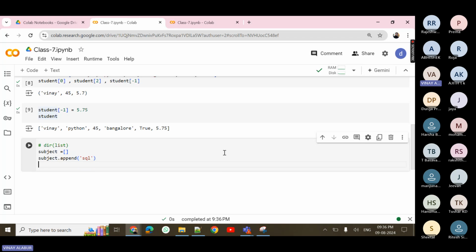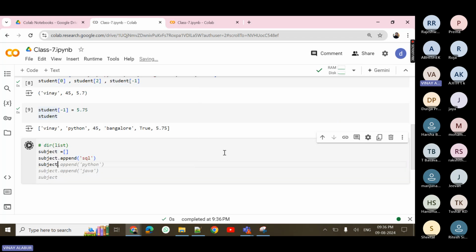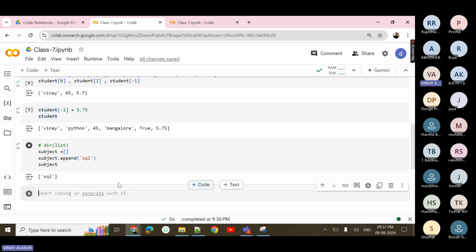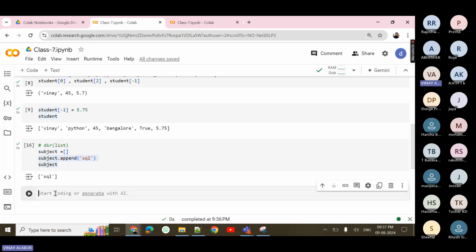What it does is add an item into the container. Next, if I wanted to add one more, example, Python. It usually adds the new item on the right side.